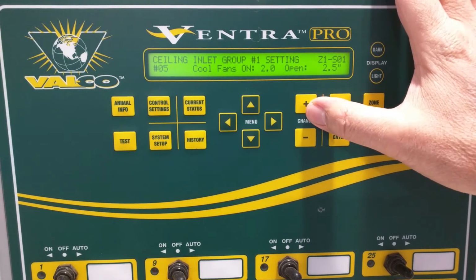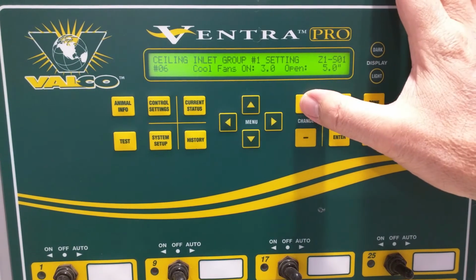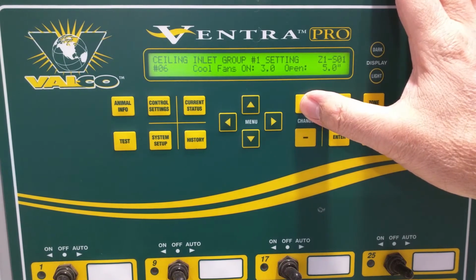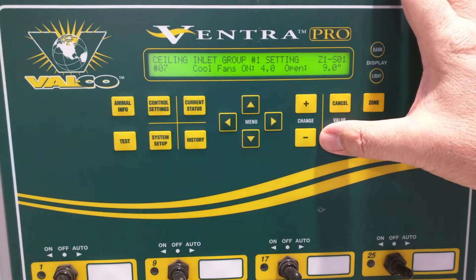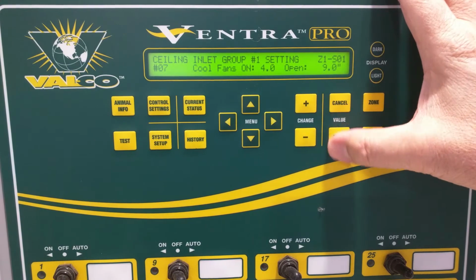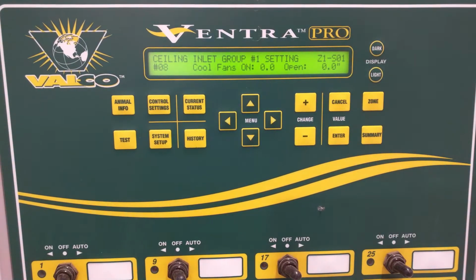Once it gets to 2 full fans, those variable fans are full on. We're at 2.5 inches, and from there it increments by full fans, because in this setup the next fans are just on-off relay fans. So 3 fans at 5 inches and 4 fans at 9 inches. Likely that 4th fan is a bigger fan than the previous ones. After the 4 fans, in this particular instance, we're talking about a relatively small, swine application.